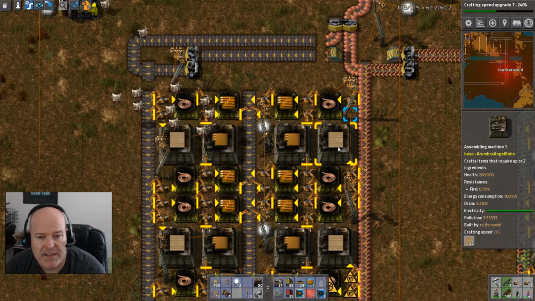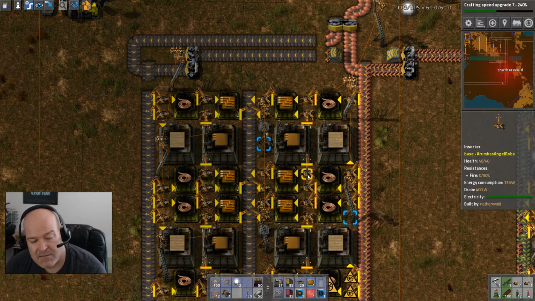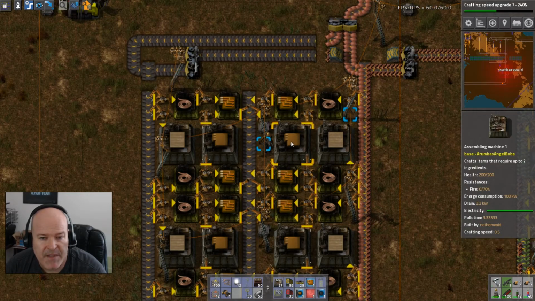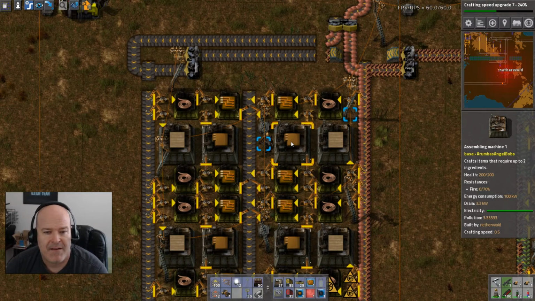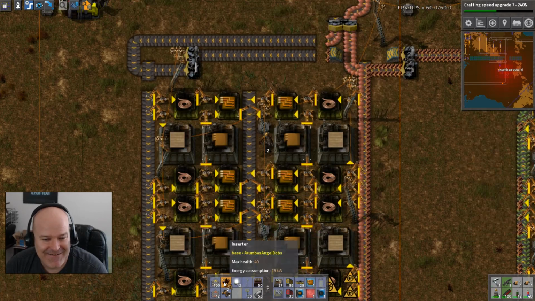Oh, this has nothing putting into that. So that's going directly to that, and that's going to that. Well, what's going from there to there? Oh, scrap! Actually, let's really cheat. Watch this. Watch this.